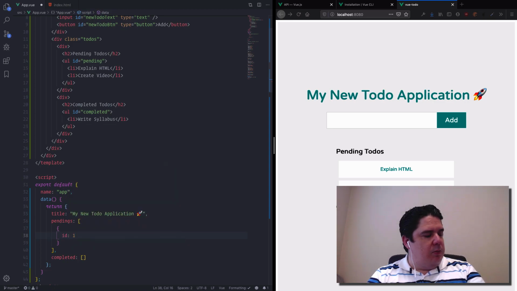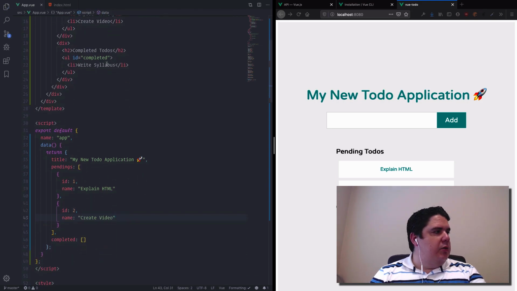Let's put an ID, for example, ID 1, and the name of the element is going to be explain HTML. After the curly bracket, but before the square bracket, we do a comma, and we open and close again. Let's do another one, ID 2, name, create video. And let's do exactly the same for the completed.